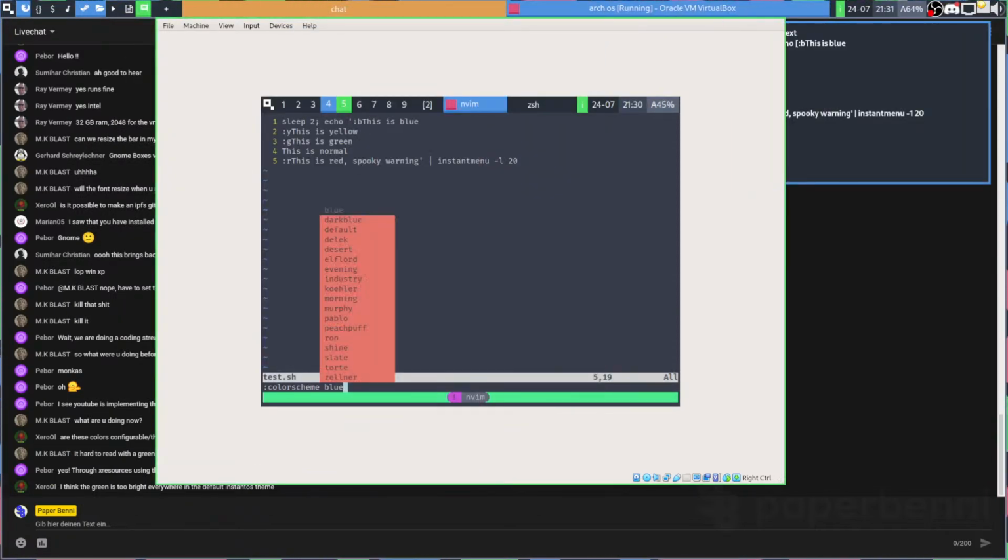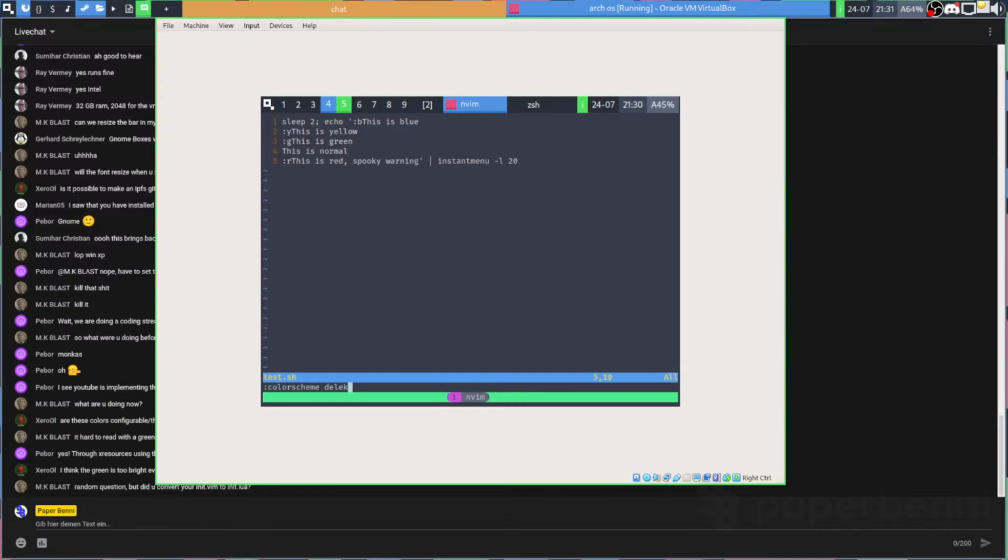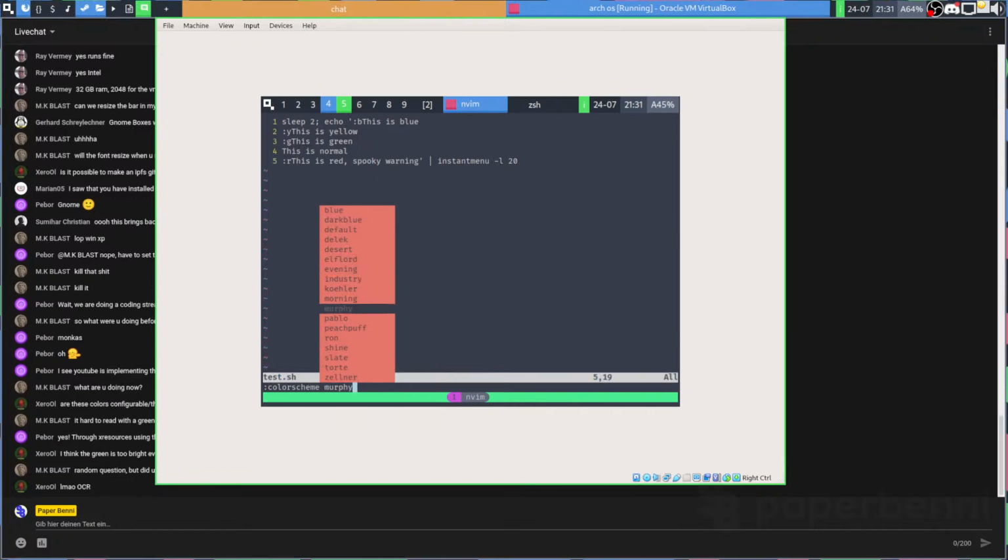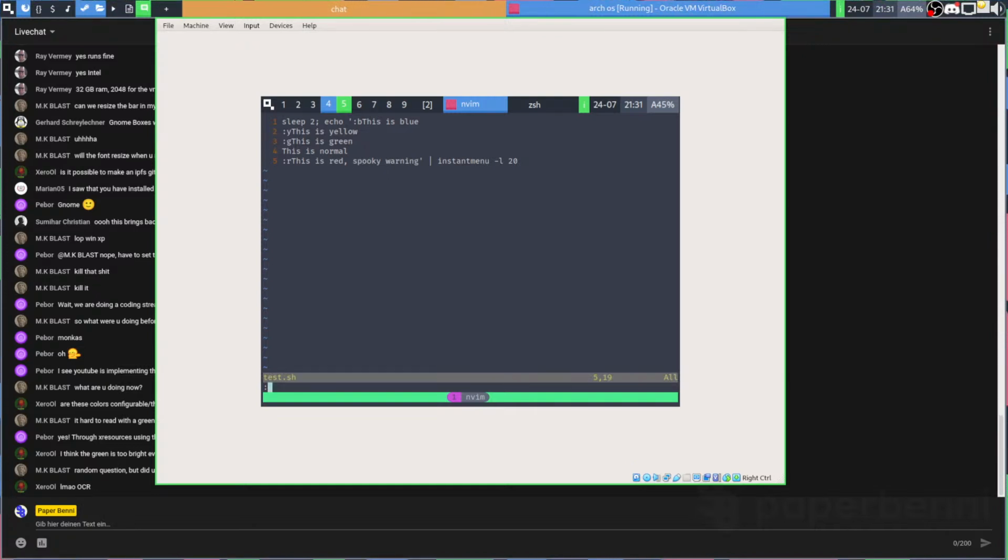Dot color scheme. I mean, at this point, we're just better off doing it without crazy color schemes. Is there not a light scheme and a light color scheme on NeoVim for default?